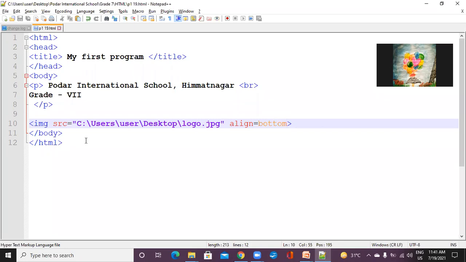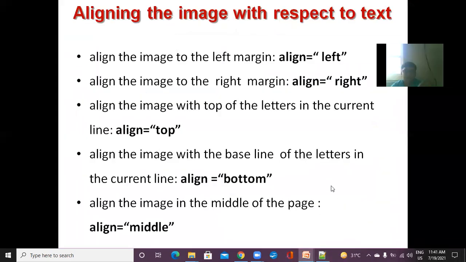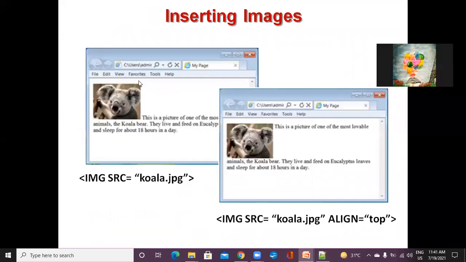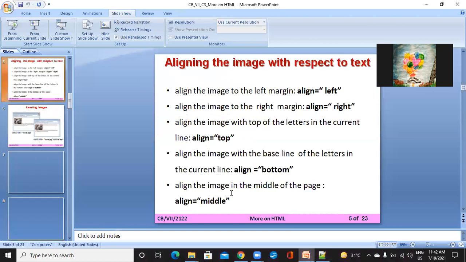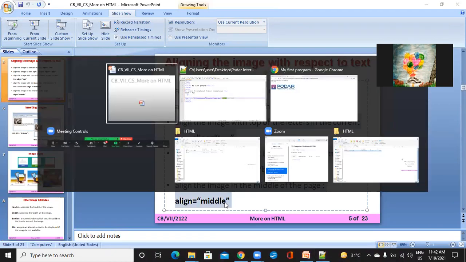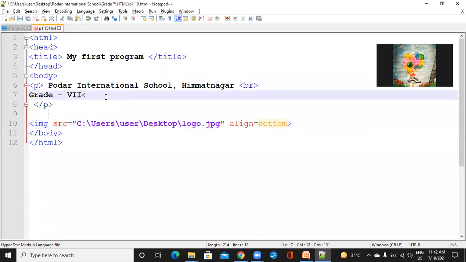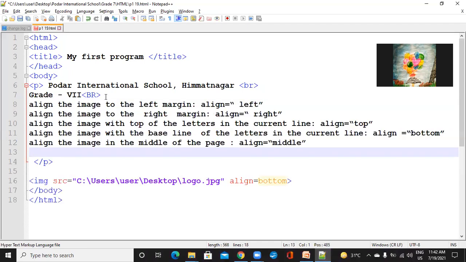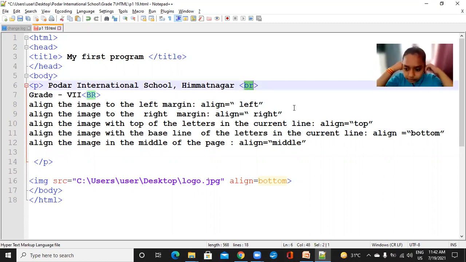First attribute actually is the SRC, that is the source. Second is the align. Third is the height and width. What is the meaning of height? Anyone can tell me the meaning of height of the object. How high the object is. Yes, ma'am. Okay. Firstly, I'm just copying something from here as I want to display something. Just copy this text, using a pre tag. Everyone has a height, right? Yes. I'm going to show the particular height.